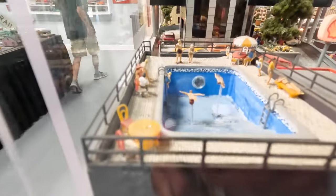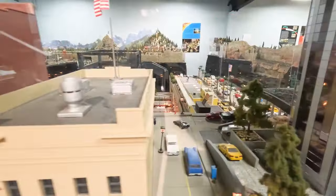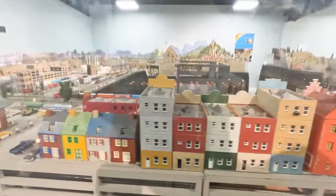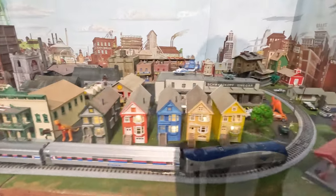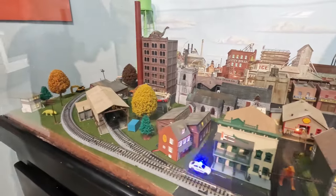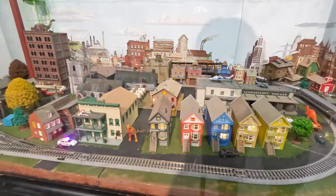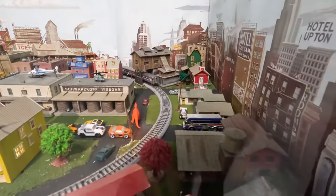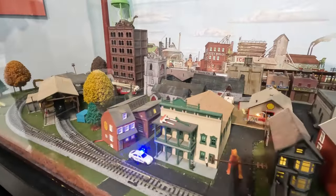That's so cool. The swimmers in the pool. This layout is actually built by my boss, and we call it the Russo layout. This layout was originally at the front gallery, front and center, and my boss has also gotten me started into model trains. Thankfully, he lent me a few of his trains, and I bought them off him at one point, and now I have a layout of my own at home. In? Yes, sir, in scale.